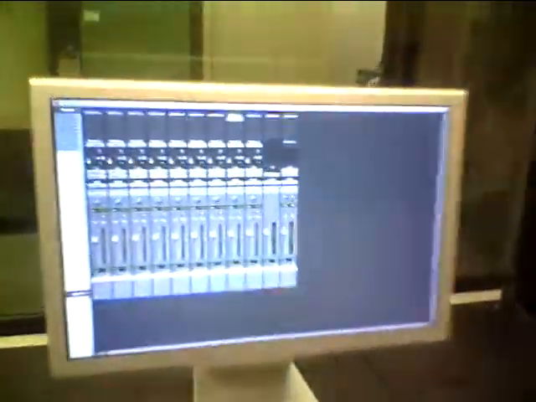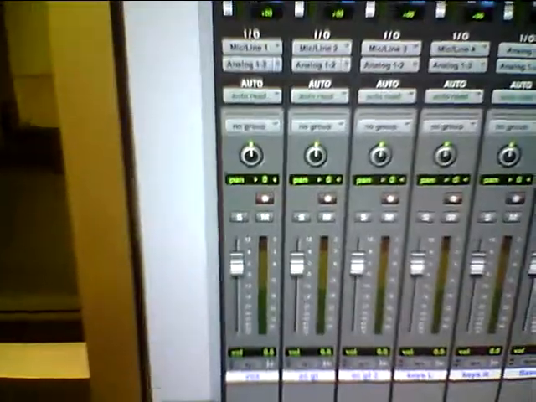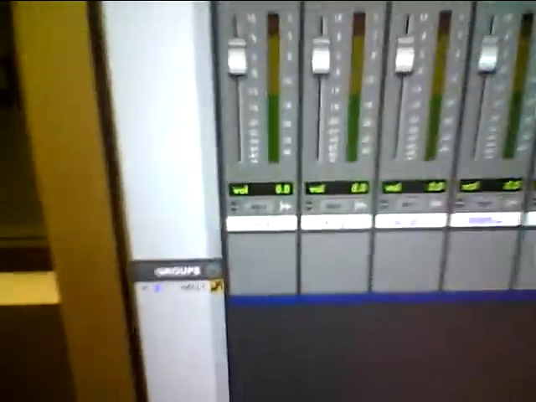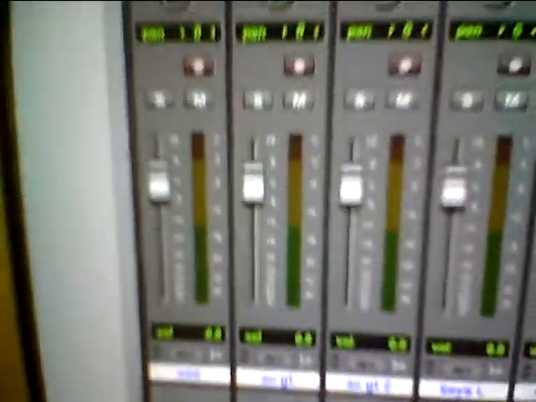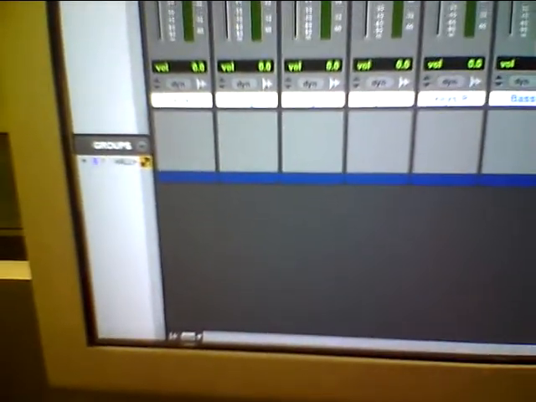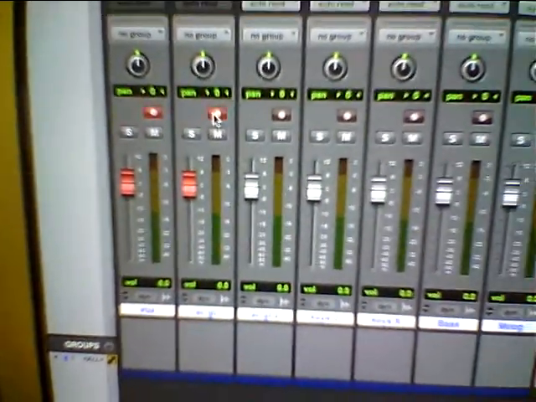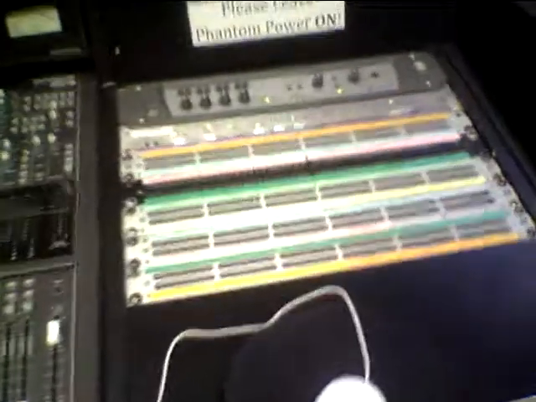Okay, so let's say we have our instruments out there. We want to get them recorded into the computer. Let's say channel 1 is labeled as voice, and channel 2 is acoustic guitar, but let's just arm them to record and see what happens. Armed it to record, nothing happened. Armed this to record, nothing happened. Look in the patch bay, nothing's hooked up.